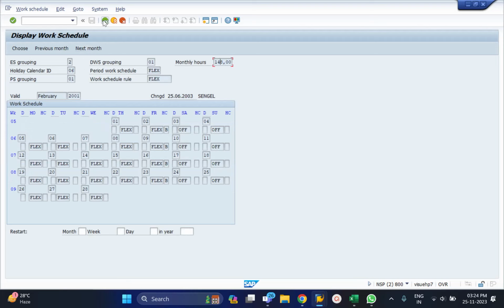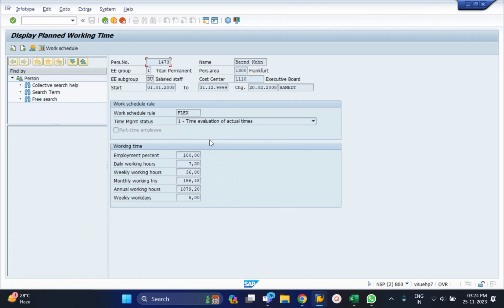Right. Then what is this? I will introduce this whenever I come to the configuration of IT7. Till then, what you can understand is that the working pattern of that particular employee will be stored in infotype 7.